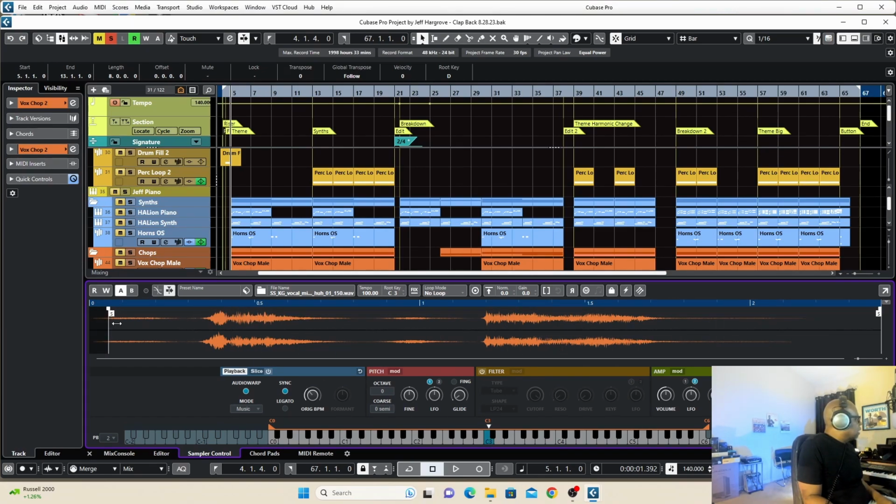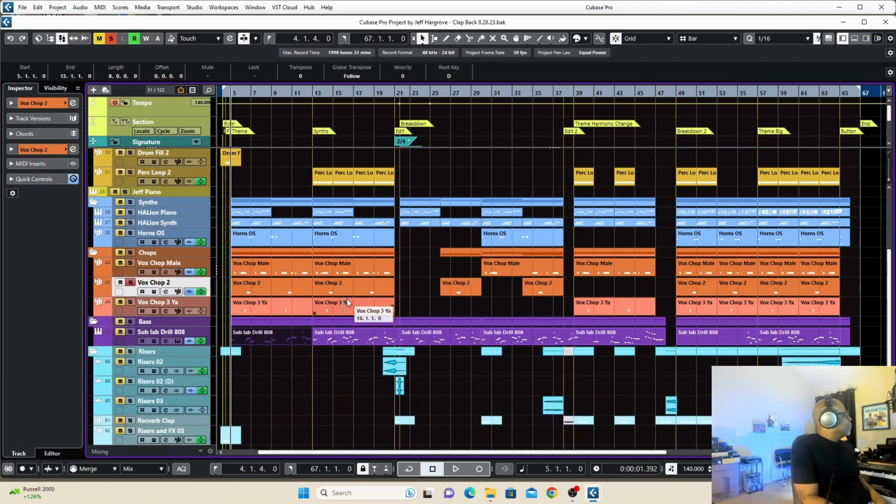And then what I do is I just use the, I didn't need the j. So we got that as a chop, and I make it a little faster. The phrase is actually just a little slower. And then the last thing I have is just a, yeah. I mean, that's really it. But if you put my vocal chops together, you get.